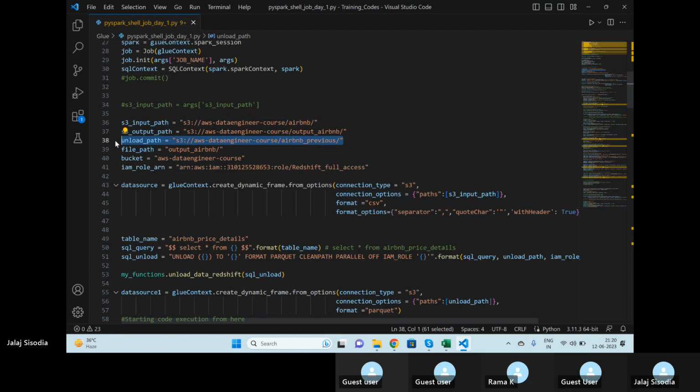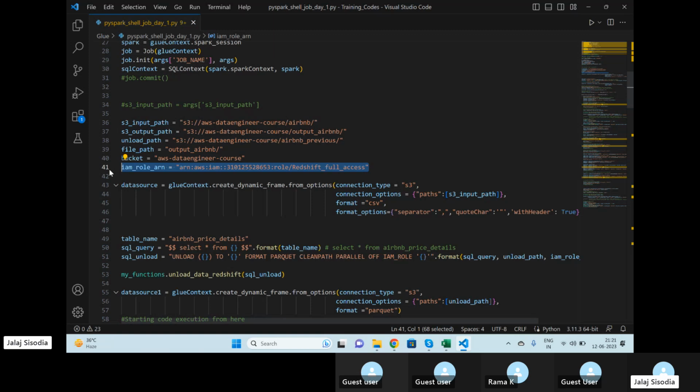Then I have a file path variable and a bucket variable. I'll let you know why I have kept these two separate variables here. And then I have the IAM role. This also I will explain, but if I give you some idea, if you remember, in the Redshift copy commands we need an IAM role.